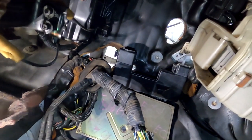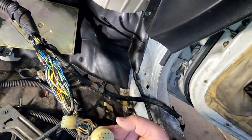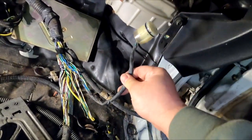Now we're not using the AC stuff anymore, so I'm going to have a lot of room down here for the wiring and stuff. So what I just did was strip back the engine harness plug side that sits normally on the tower behind the fuse box, and I took all of the wiring that goes to the fuse box to make it longer, right? So I pulled out, I don't know, 7 or 8 inches to have a little bit more play. And I also pulled the wiper motor plug further out, so we can bring it back to the engine bay and plug it up to the wiper motor so we can still retain the wiper.